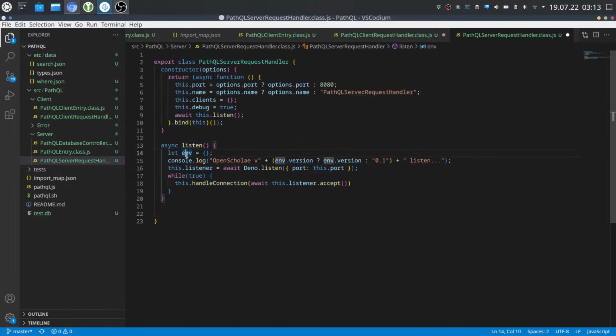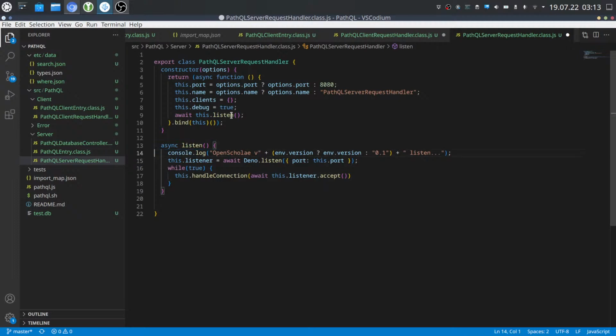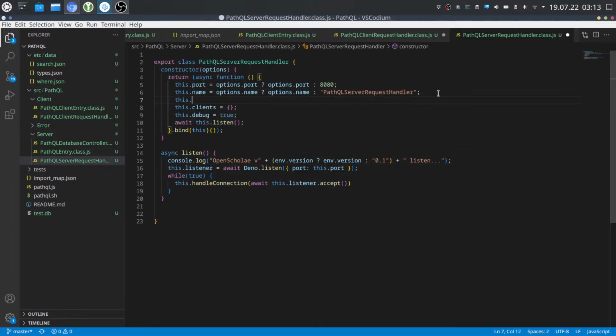What did I do? Okay, this is sweet. Okay, I don't provide an environment, so we do this with the version. Sorry, but don't rewrite this. Version and 0.1 version.